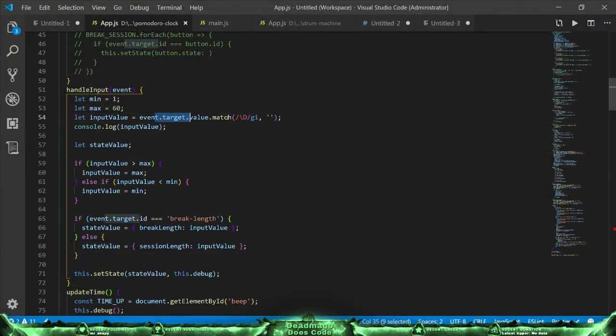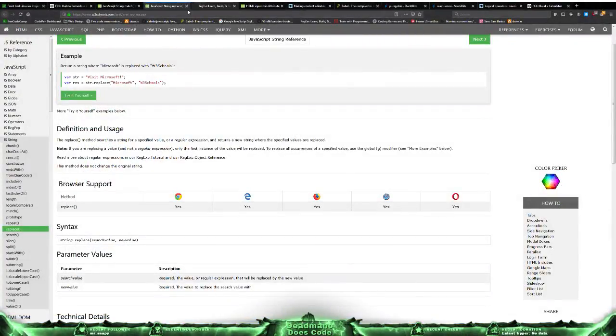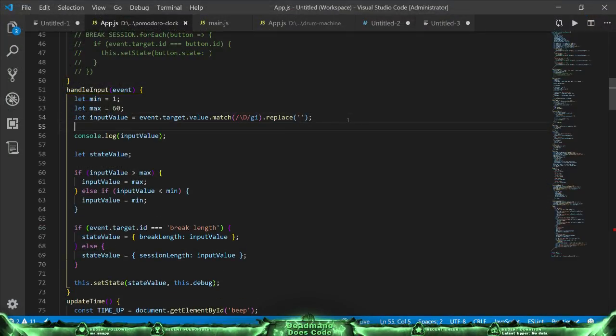Yeah. Okay, so here's how it's going to be. Event.target.value.match everything that is not a number, and then replace that match. And use replace just like that. Wait, that first part. Okay, hold on. The first part needs to be a little bit complex.